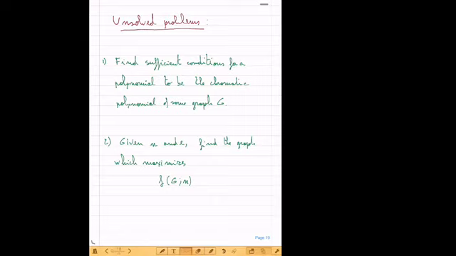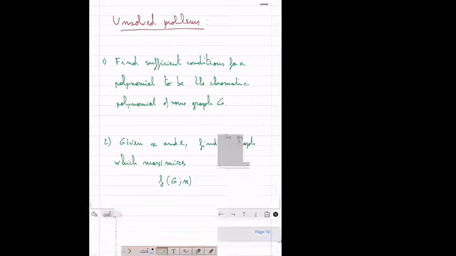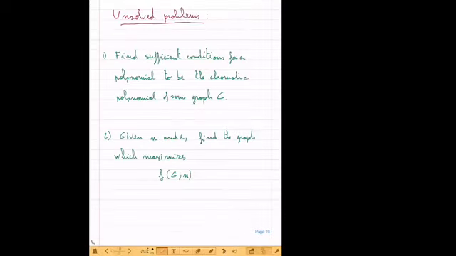But the question is, if someone gives you a polynomial like this one, lambda to the 4th minus 3 lambda cubed plus 3 lambda squared, which satisfies the properties of the coefficients that we listed before, is this polynomial the chromatic polynomial of a graph or not? So the general question is, if someone gives you a polynomial, can you say whether it is the chromatic polynomial of some graph or not? It's a very difficult question.